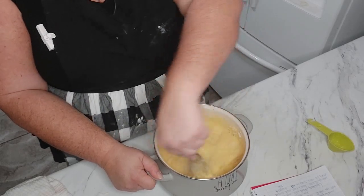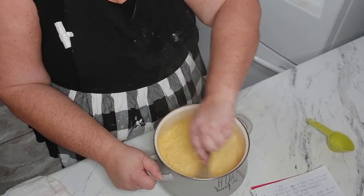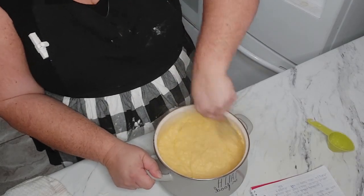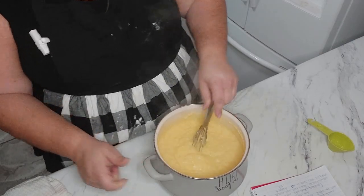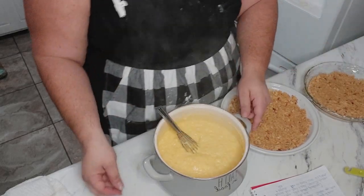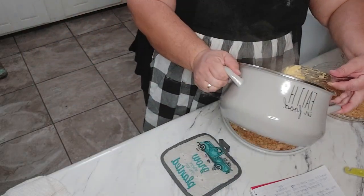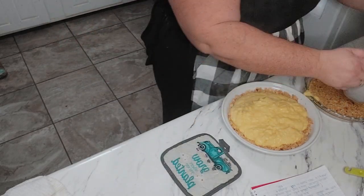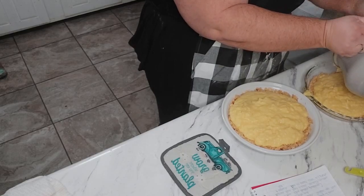Now, the one thing I did not end up doing, and I'm going to put it here, is that I had every intention of getting up the next morning and making the whipped cream topping for this to take it up to Dad's, but I actually did not because I realized I didn't have a way to transport it in these pie dishes with the tall whipped cream. So I just poured it in the pie dishes that night, and that's what I'm showing here.